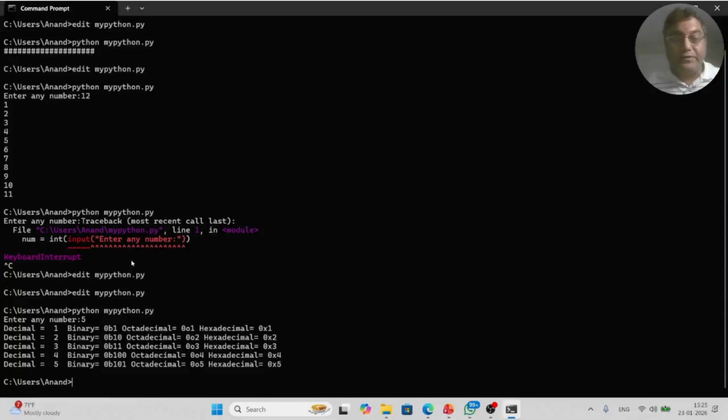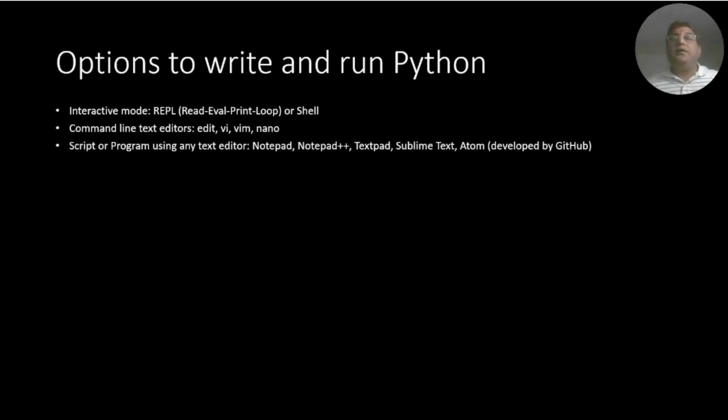Okay, so that's it. So this is how, if you saw that particular program, it has multiple lines, not like in the case of REPL. When compared to REPL, this is a little advanced, where you can write multiple lines. But the problem is you need to know exactly the syntax and how to write the program. If you make any mistake, it is just a plain text editor. It is not going to provide any help or guidance to the programmer or the developer. So that is why it is also not an advanced or recommended thing, unless you are just trying to learn and do something on your own. Okay, so that is one example.